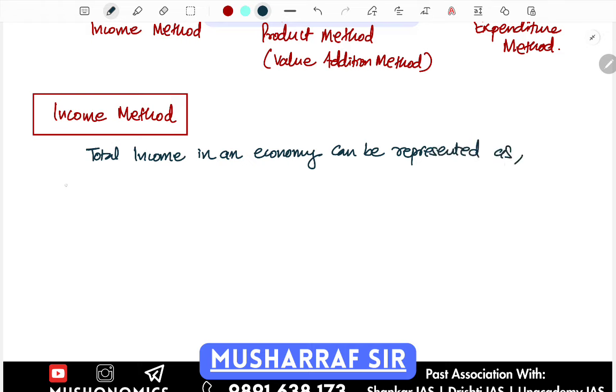For example, we can talk about rent for the land, and we can also talk about royalty, the things where for intellectual properties etc. we get royalty. So rent plus royalty is an income of a household. What other things can be the source of income of a household?